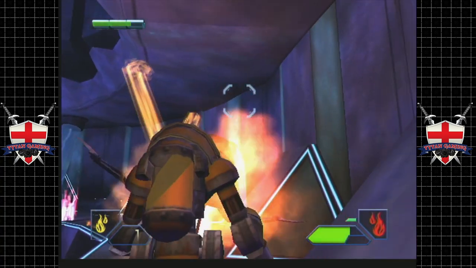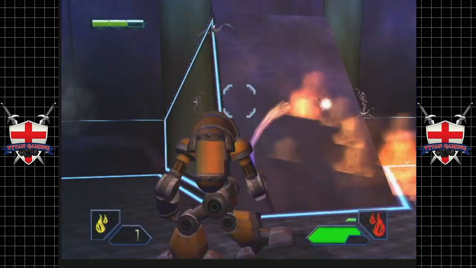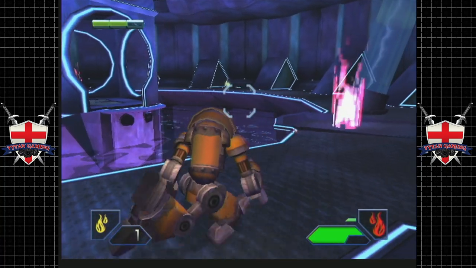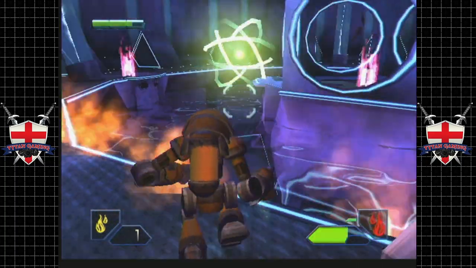Oh, fuck me. Where did you come from? You snaky, slimy little bastard. All right. Fuck this Sloshed. Let's go. Let's grab this health. And then we're going to peace on out of here. Yoink.